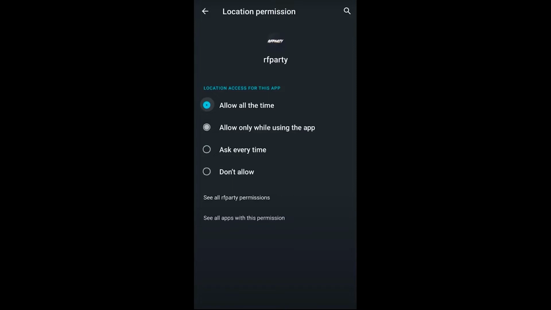It's giving you an opportunity to opt into background. If you do want this to work when the app is not visibly open, you're going to need to hit allow all the time. This allows us so that when you move away from the app or when you lock your phone, the app can actually continue running. If you don't check this, the app will only work when it is fully in view and your phone is unlocked. That might work for some people, but if you want to use it in a more passive mode, you'll need to set it for background there.